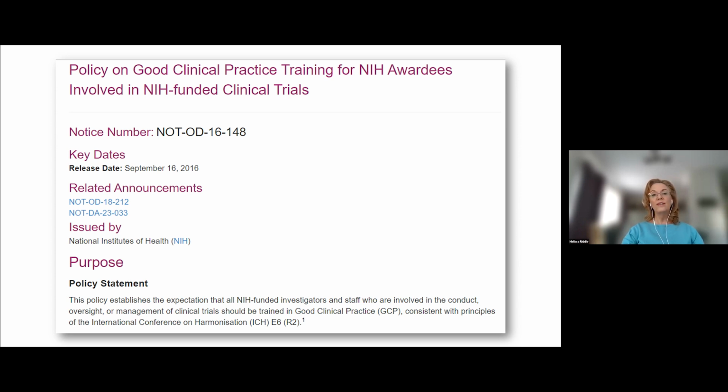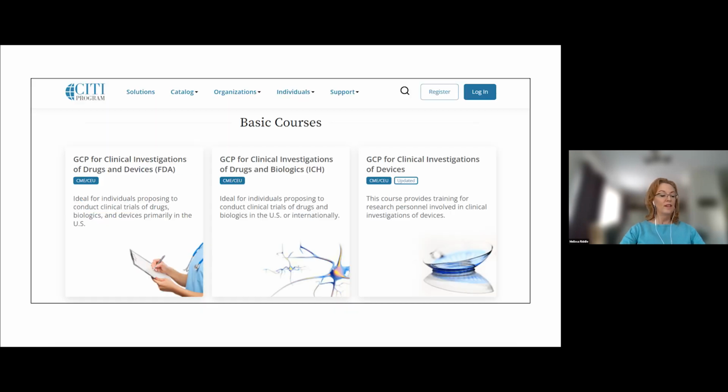Those of us who saw this policy developing and were anticipating the timeline for it realized, okay, the behavioral and social sciences research community is going to have to do this too. And so we looked out in the field to see what GCP courses are available.